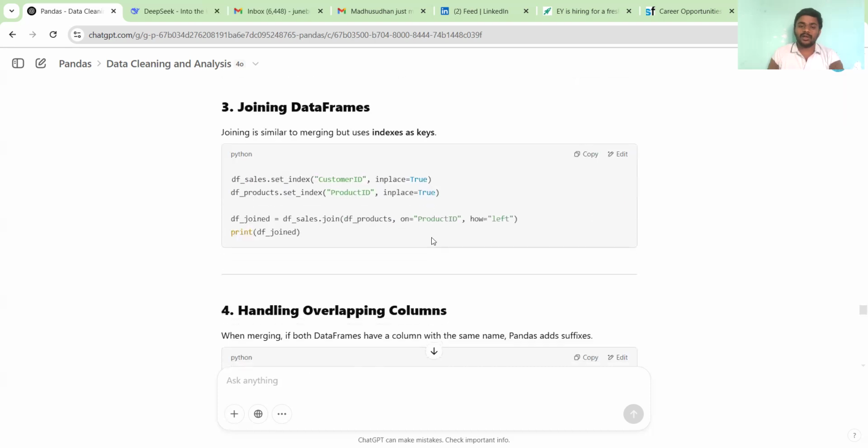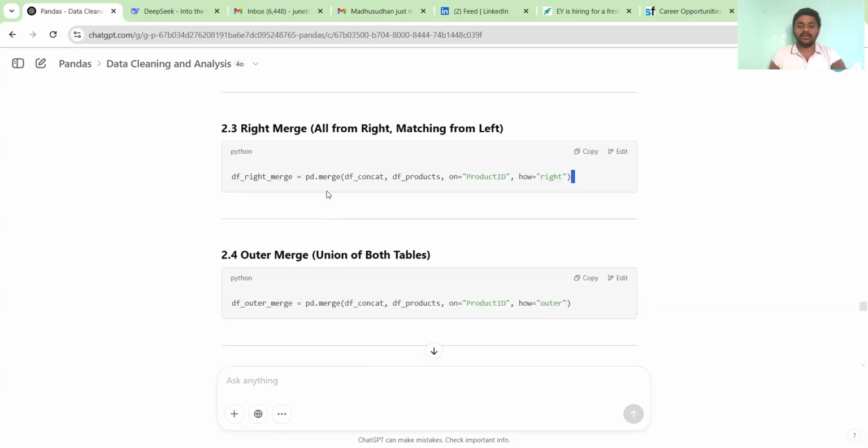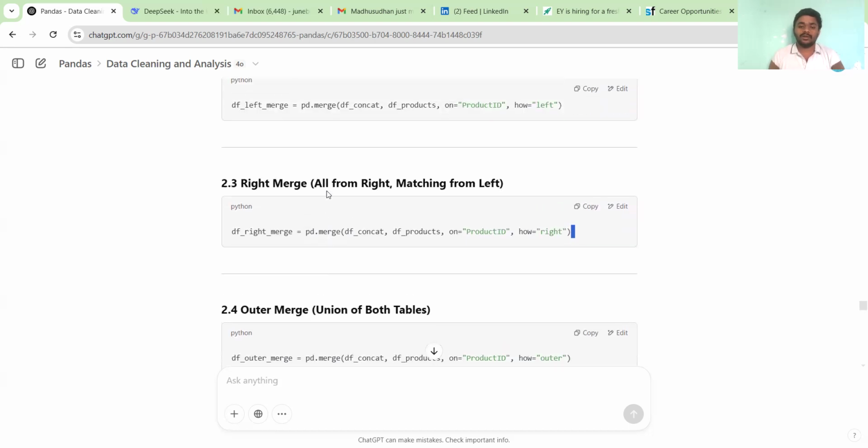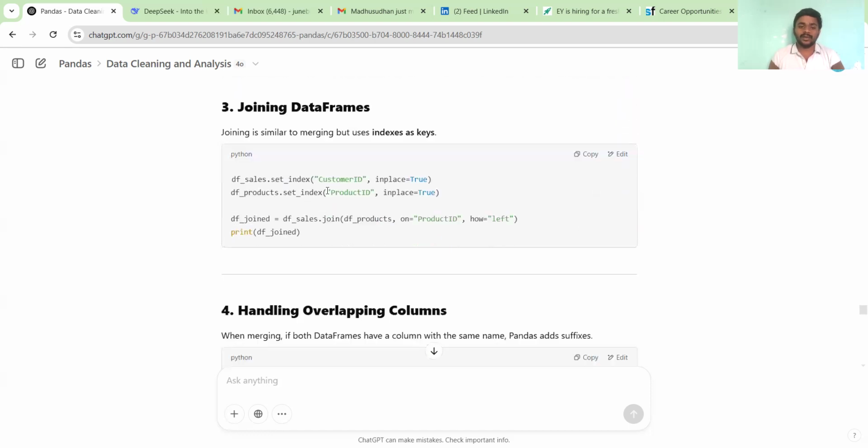Joining data frames. Joining is similar to merge. Till now, we have learned how to merge two data frames using a common column with different types of merge like inner merge, outer merge, right merge, and left merge. Here we are learning about joining data frames.